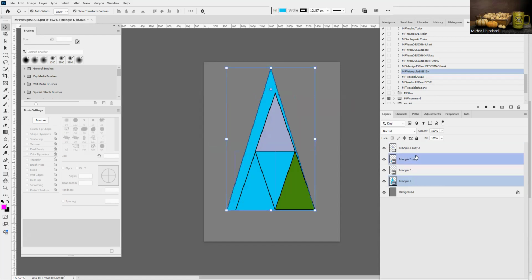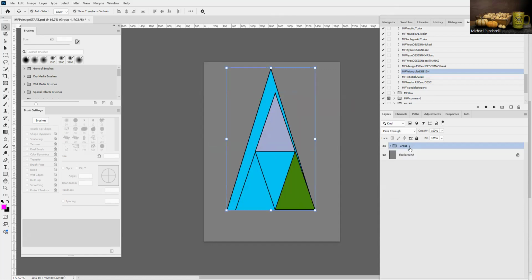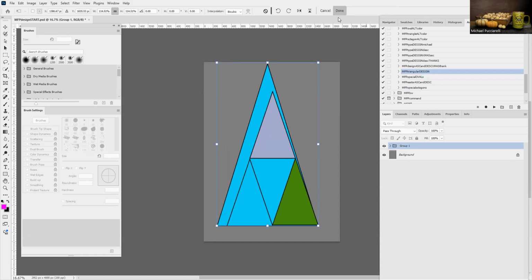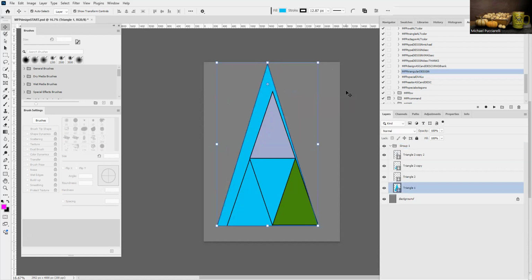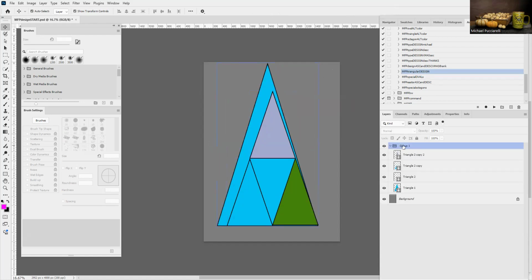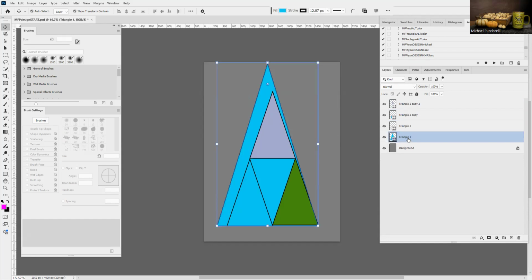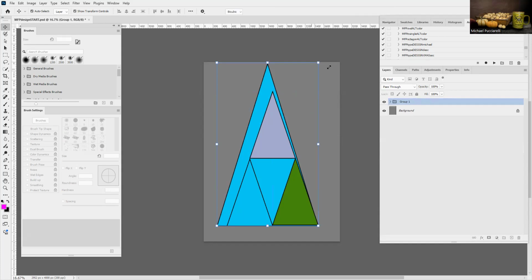And shift. So I can move it around. I'm going to go like this, and I want to do Control G, and make sure you select all your group objects.